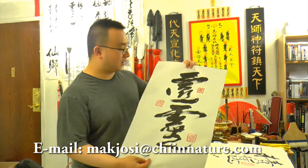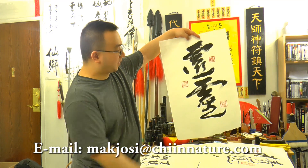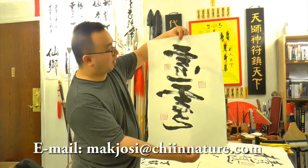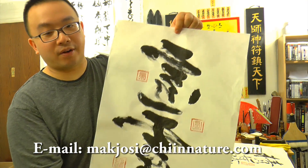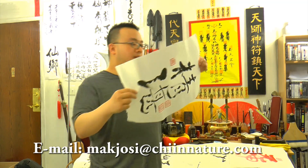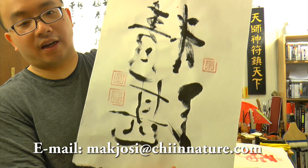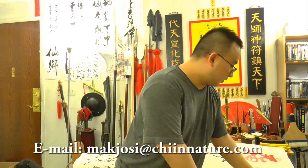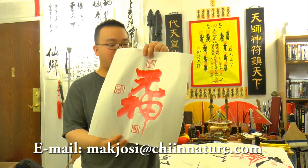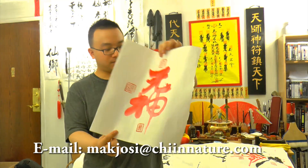This one here is for a graphic designer — he actually works in a photography studio. This is for Simon. It looks like that, and the back is like this — wow, it looks really badass, especially with all the ink penetrating through both sides. Even with a thin stroke on a normal size painting, I can also penetrate through. This is how it shows the skills of the calligraphy artist — seeing how the ink can penetrate through while doing fast strokes.